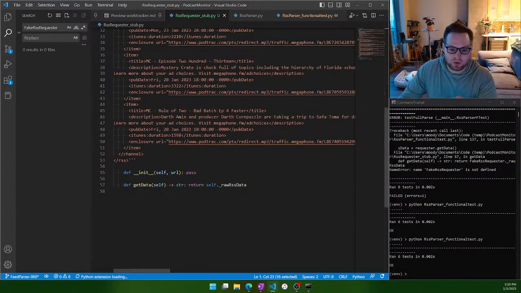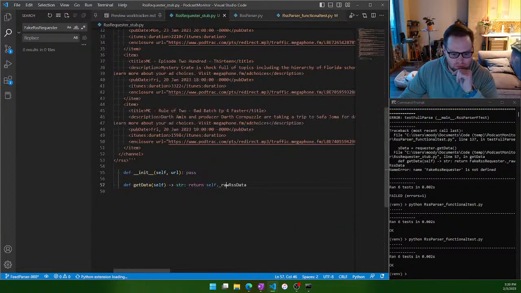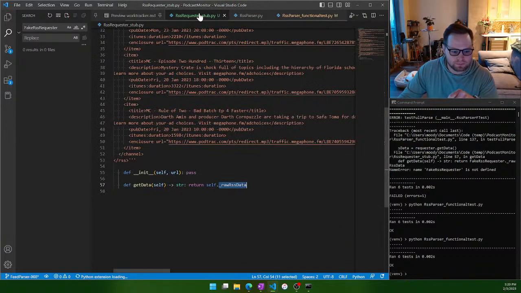The difference also then being, if in here I create a requester and then I said requester dot raw RSS data in here, and I changed its value, it would only change for this requester implementation. So if I'm accessing via self here, then it'll use this one.